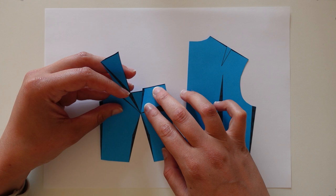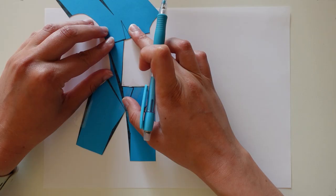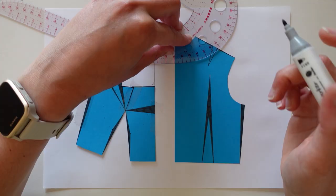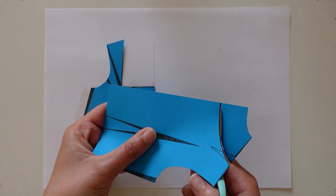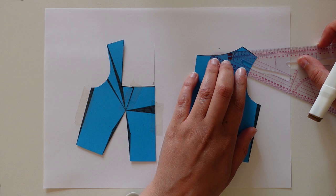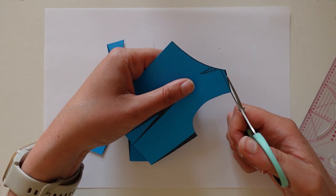You will have to be very careful here and redraw the square shape because it will lose it once you remove that excess. Once again, we know how big our shoulders are going to be, so we draw again our back neckline and we remove the excess of the shoulders because I always forget. And again, we'll have to account for that excess dart and we'll measure how big it is and we'll transfer it to the shoulder excess guideline. You cut through it and we have it done again.